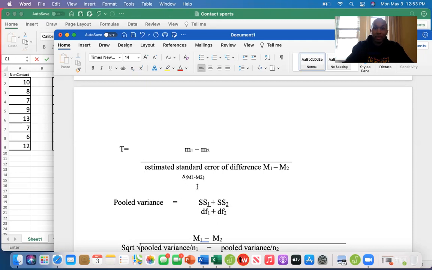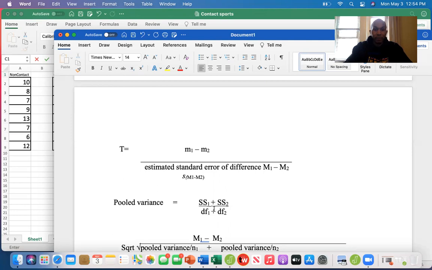All right, so when I mentioned the pooled variance, consider that with the one-sample t-test, you're taking the square root of variance over n. Well, now we're going to pool that variance. In order to pool the variance, we're going to use the sum of squares divided by degrees of freedom, which is how you get the variance, n minus 1 below the sum of squares. But we're going to take the sum of both sums of squares, and then the sum of both degrees of freedom, and that's going to give us the pooled variance.